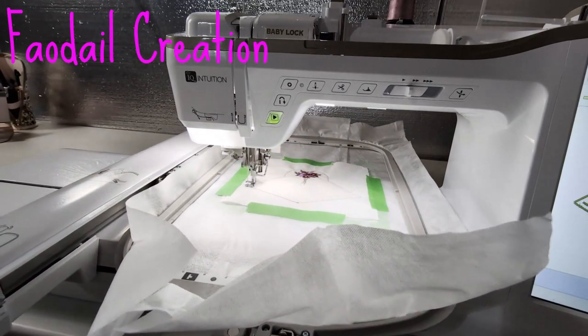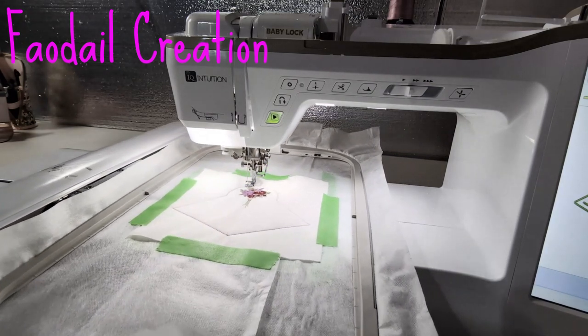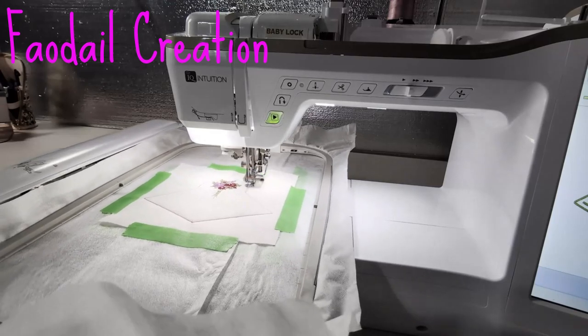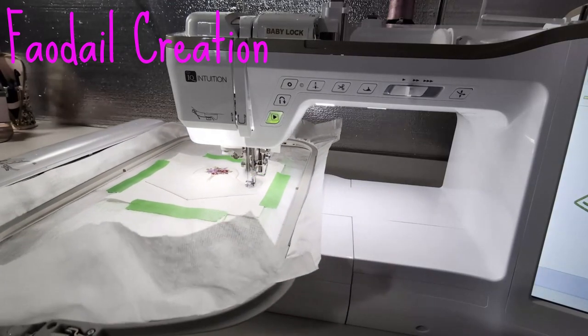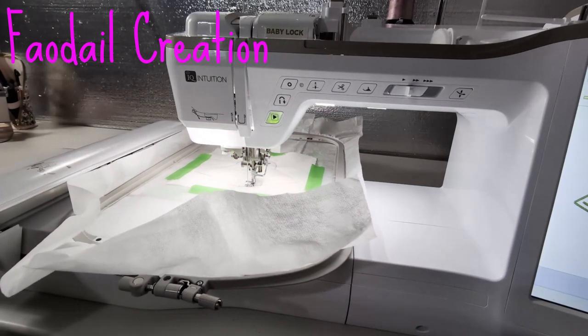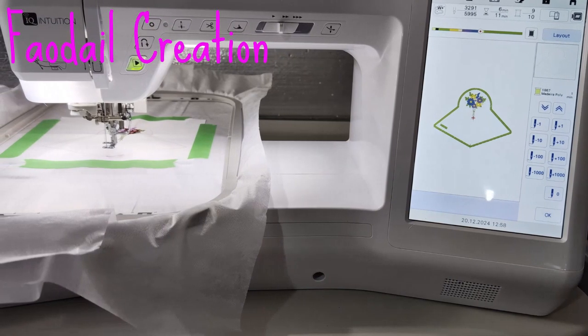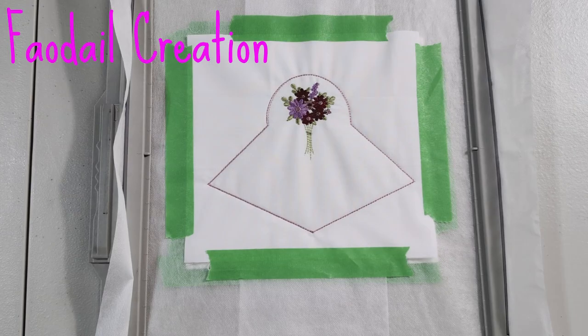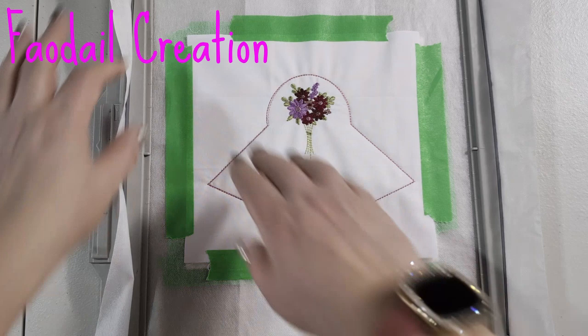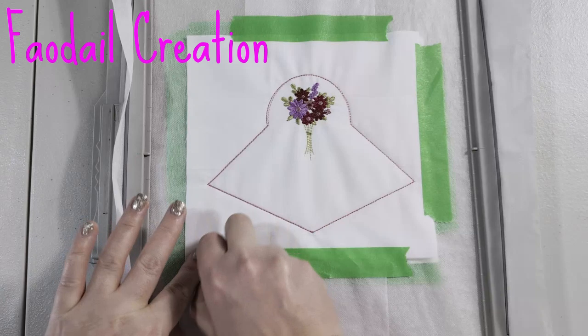And the reason being is that I am going to be cutting away this excess fabric. And I don't want any of these stitches to be cut into. So just for added security, I'm going to do it 3 times. Once the design is finished, you're going to take it off the Altair 2, but do not take it out of the frame. Keep it in the frame.